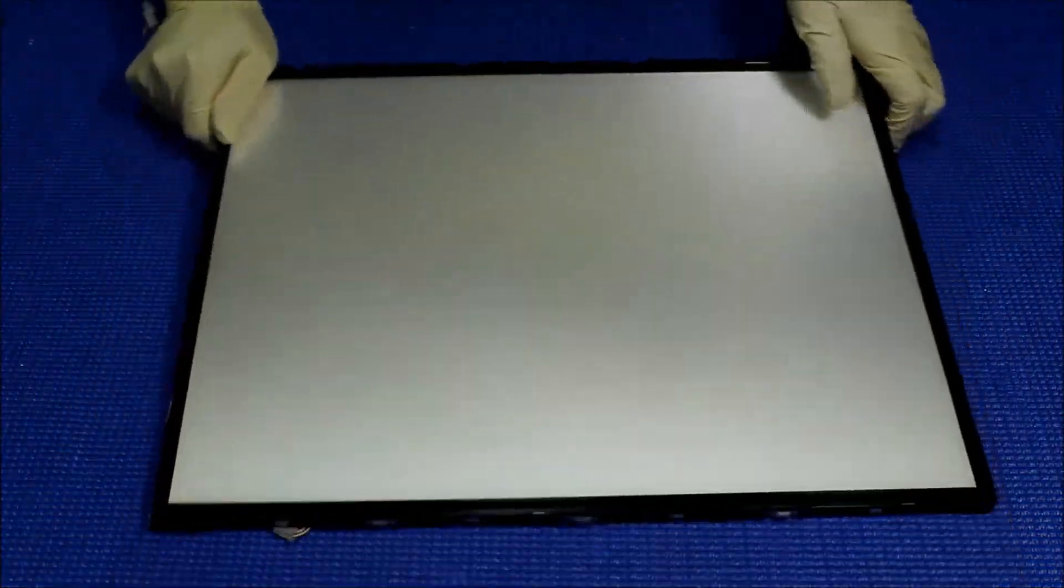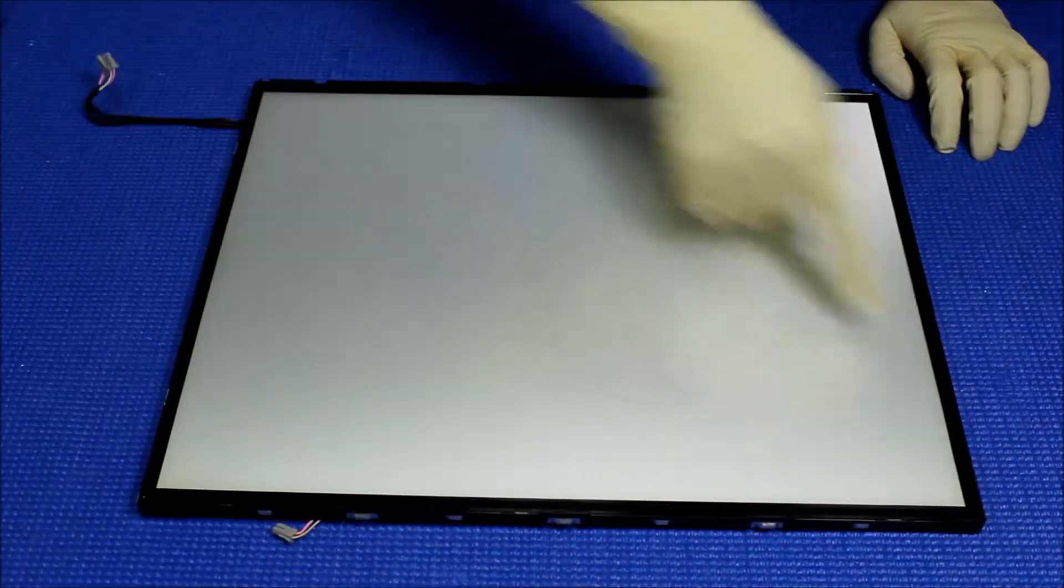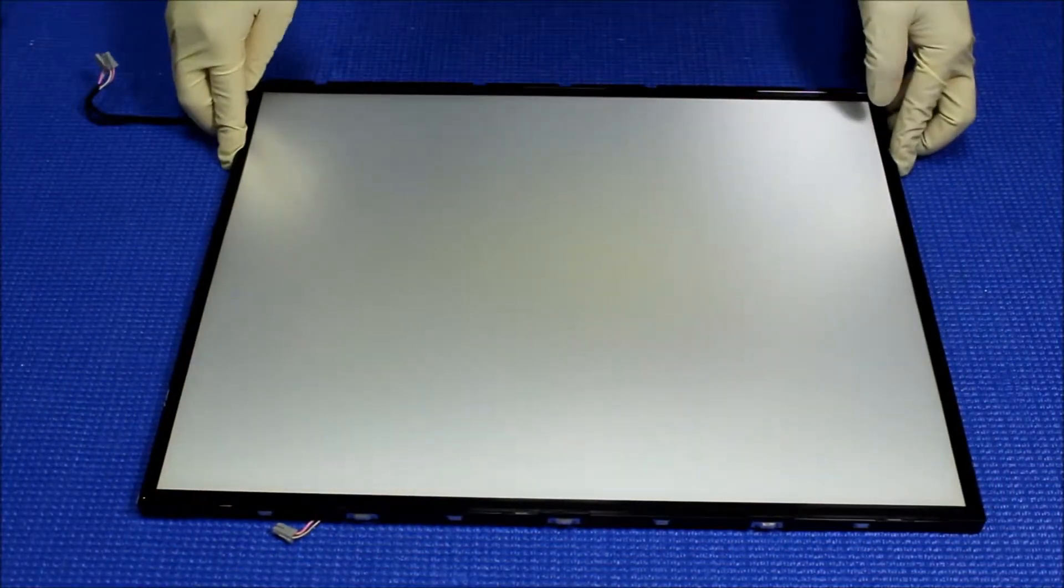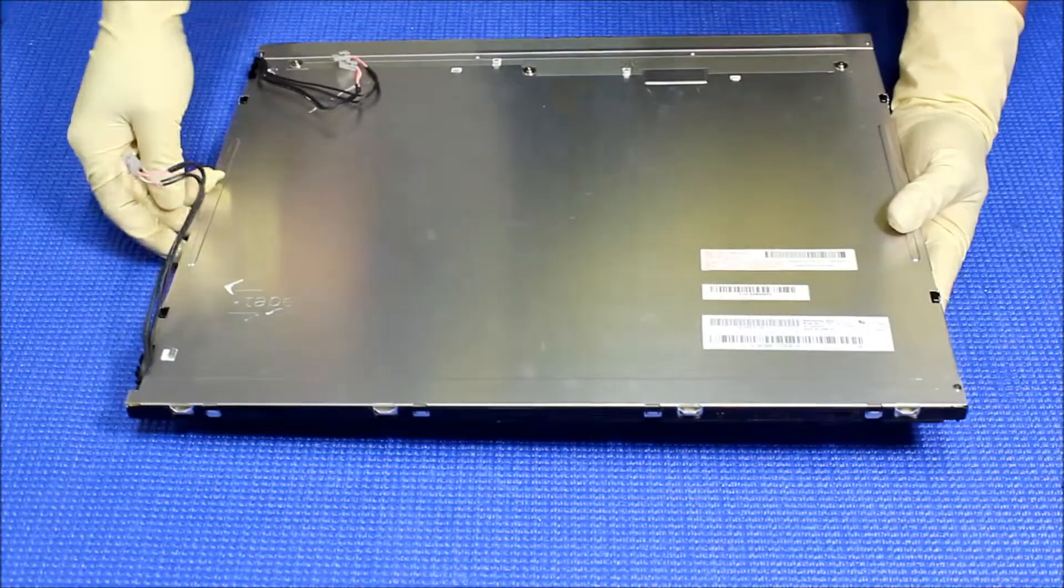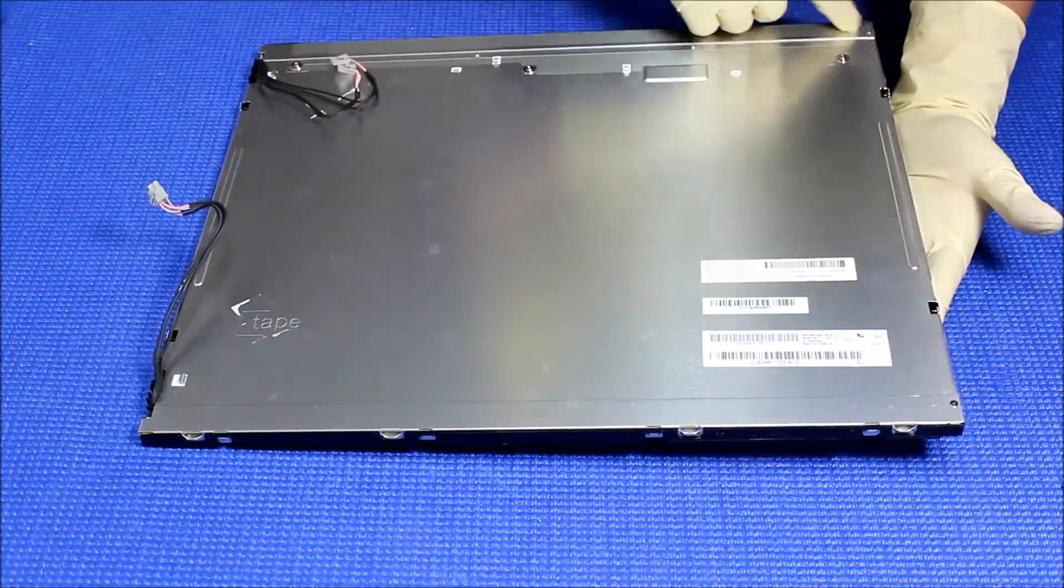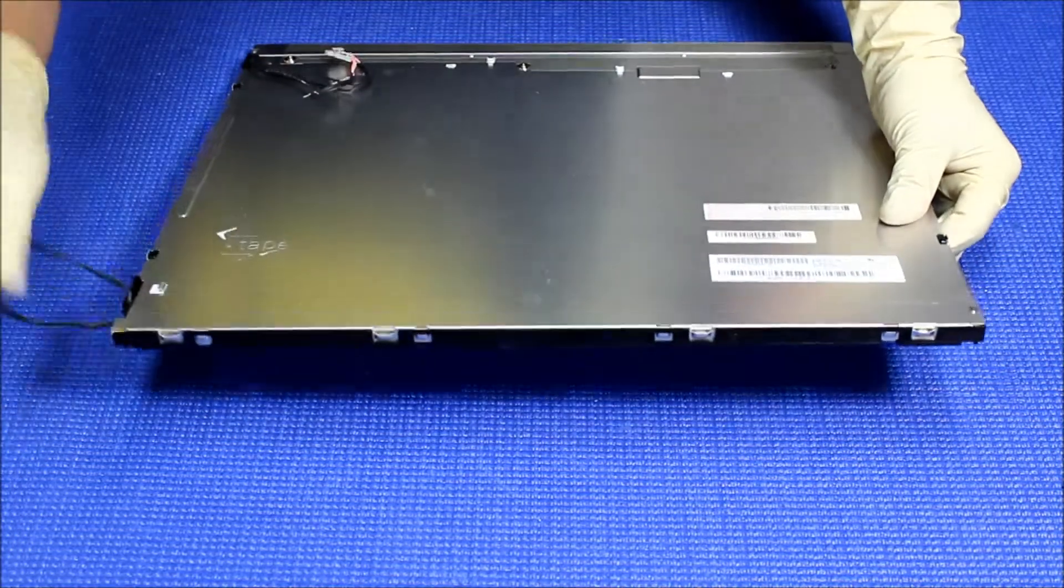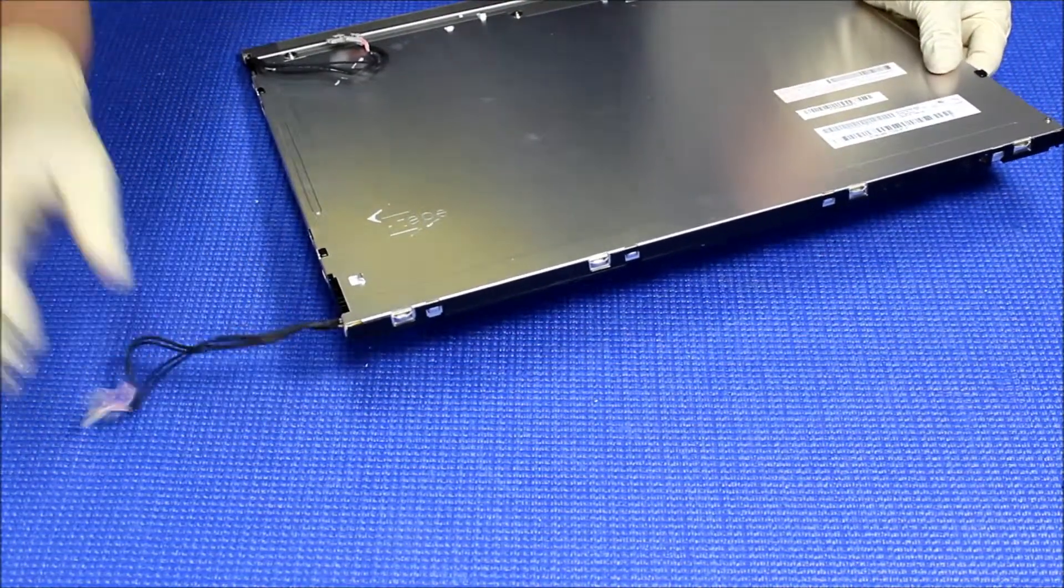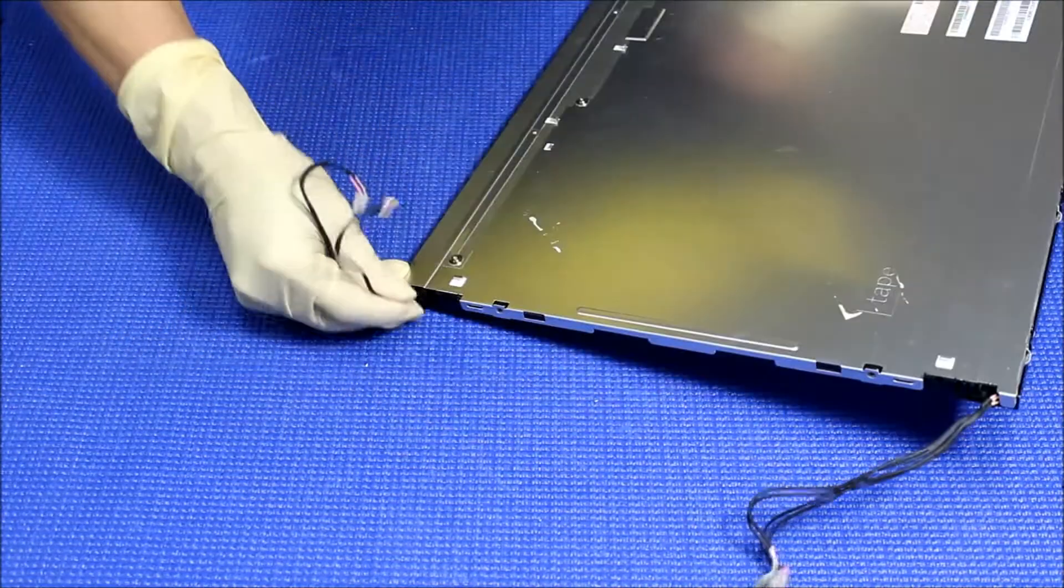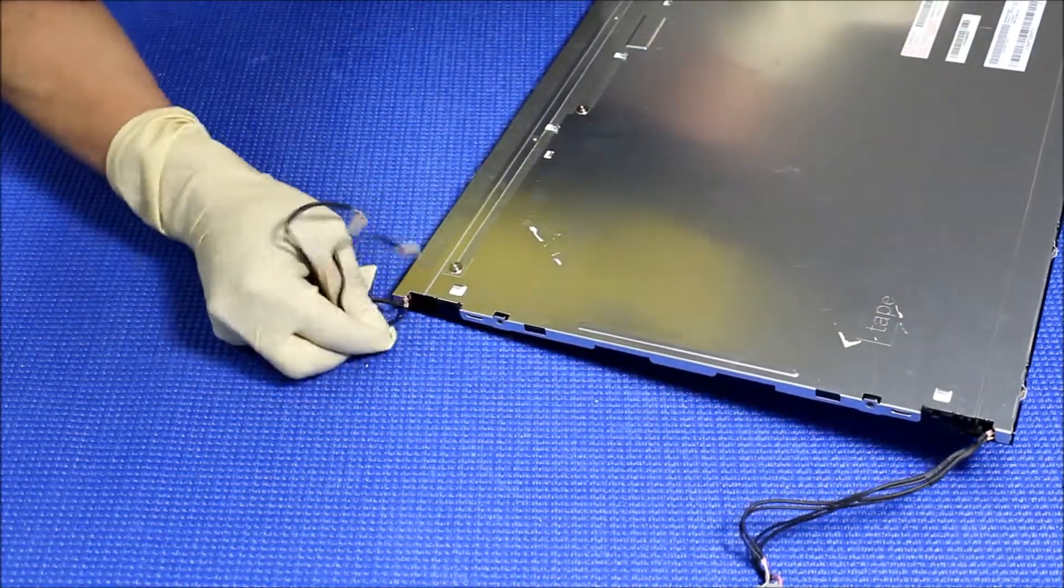Now let's take a look at this backlight assembly. First thing, we need to remove this plastic film and then remove the diffusion sheets. If you look at the back, there's screws holding the plastic, but first we loosen up this wire first. Loosen up, because we're going to separate the plastic.